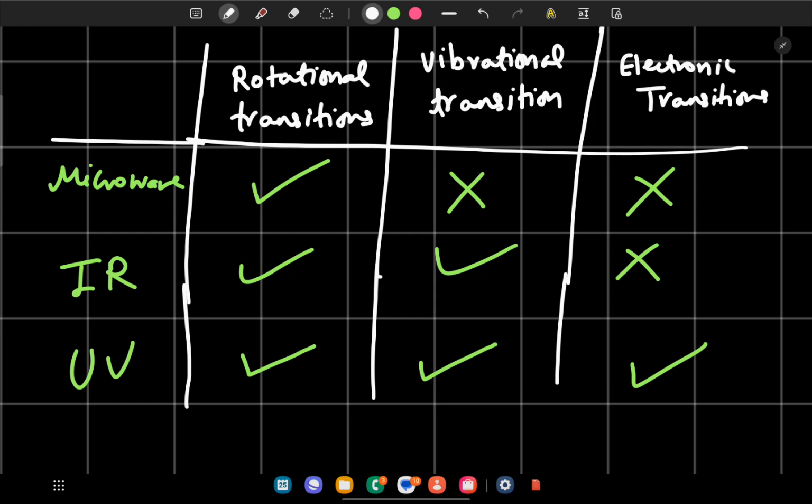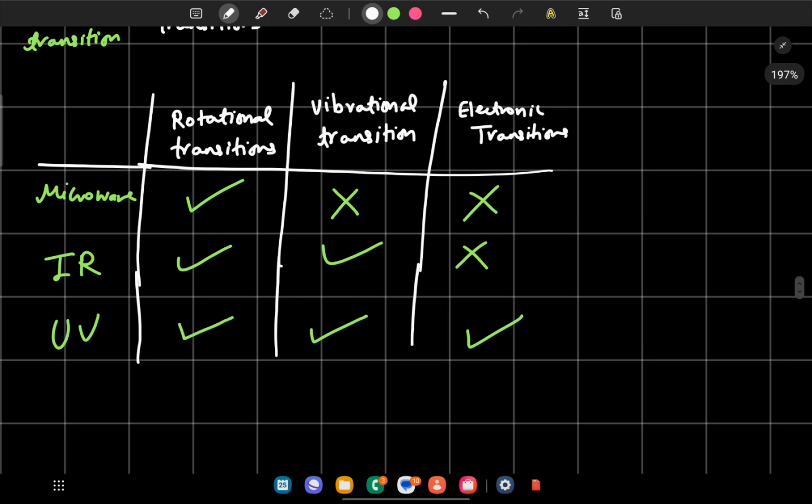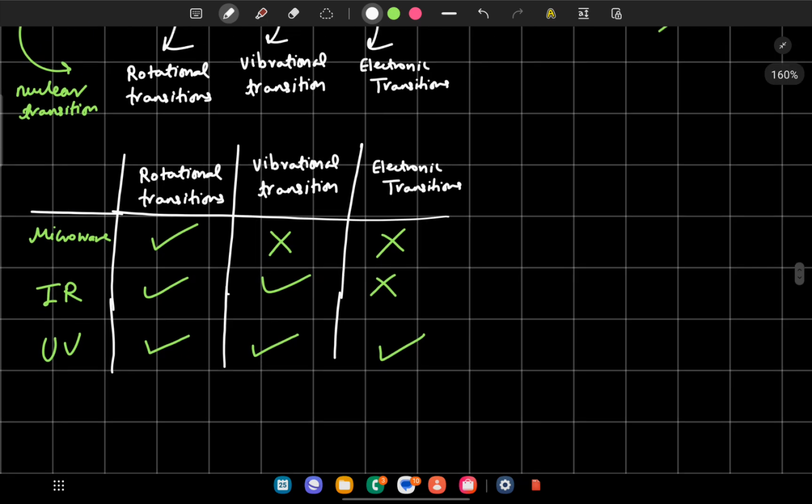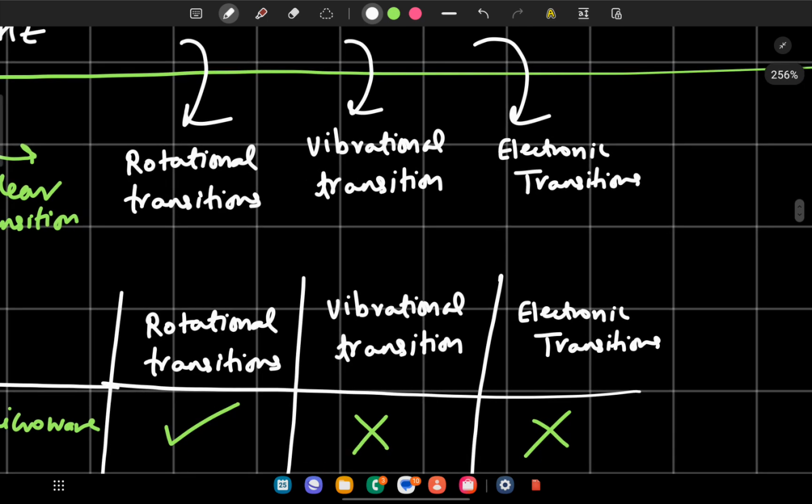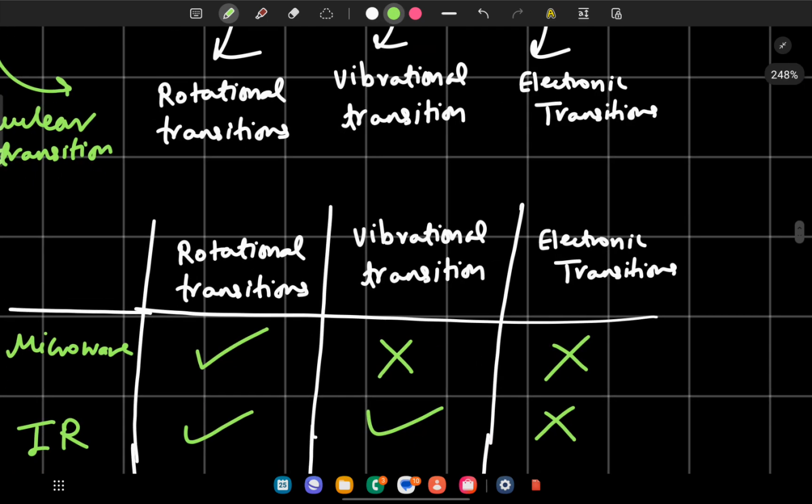This is actually clearly seen when you study vibrational spectroscopy or Raman spectroscopy. We'll see why rotational and vibrational transitions take place when we study IR or vibrational spectroscopy, which is also part of our syllabus. Now this is a very important point. Our core focus for today's session lies in rotational spectroscopy.